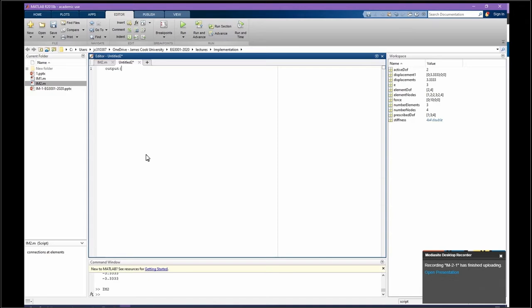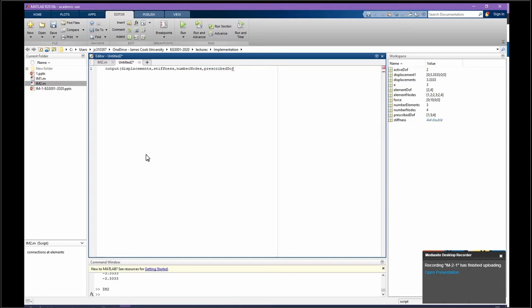And this function is going to get displacement and stiffness matrix. What else? Number of nodes, and also prescribed degree of freedom, which was the boundary conditions.